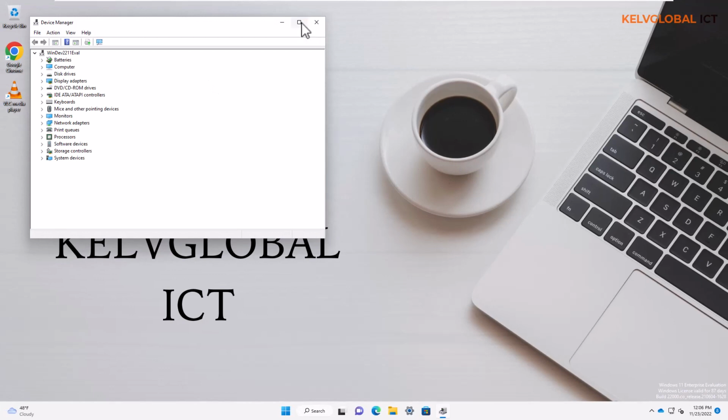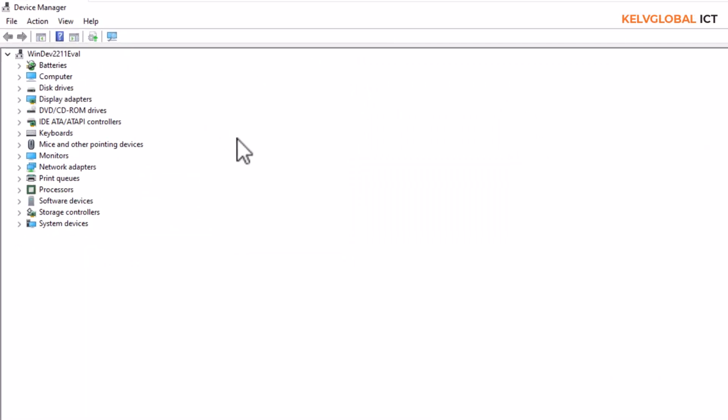Here in Device Manager, you can see all the hardware devices that have been configured on your device, and all the plug and play hardware you connect to your device will also be listed here. Right now I'm using a virtual machine, and I will also switch to my local device and show you, for example, the external hard disk and the USB I connected to this device.